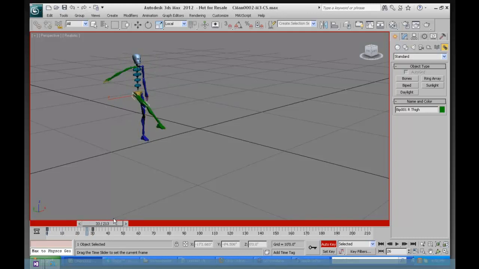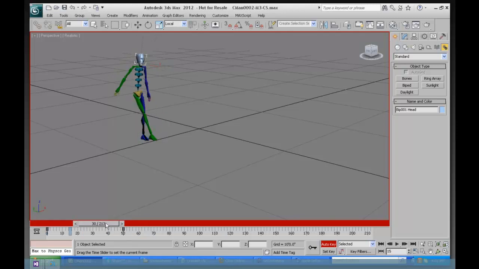So here I've created that, and now I'm going to select the pelvis, and I'll select this guy and shift it over like that, and let's have his head shift over like that. Slide the slider back, and this is freeform animation.